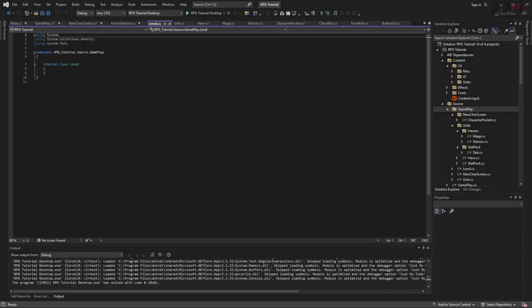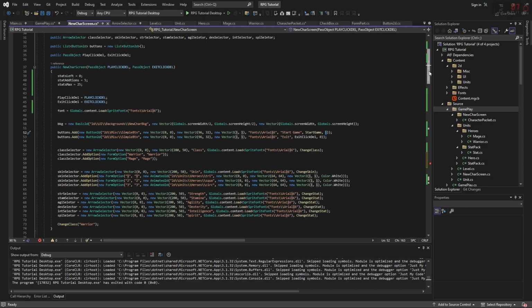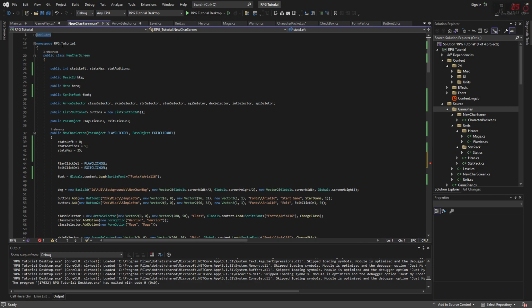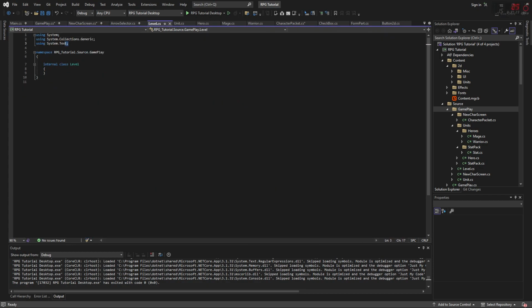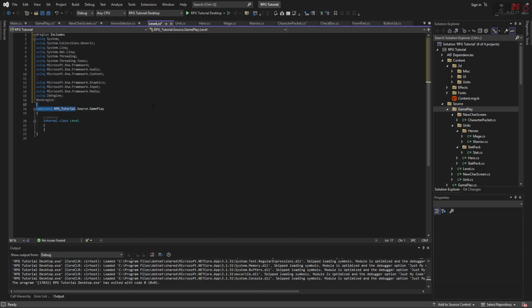Cool. And level, of course, needs our handy dandy includes. And we want to change out its namespace so we have access to it. And we need to make it public. And we need to give it a constructor.